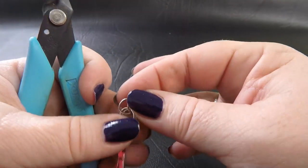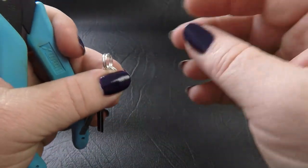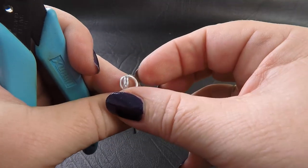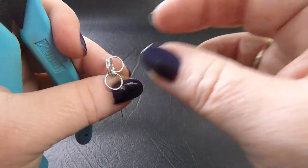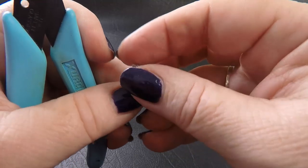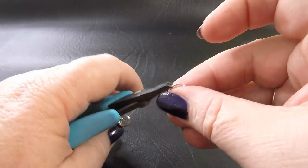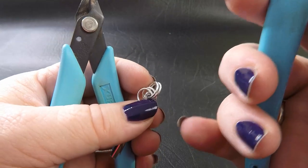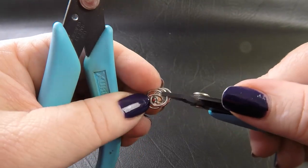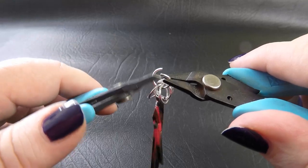So we've got our little chain. This is where I'm going to take the twist tie and pop that through one end. We're just going to make a grizzly flower which uses the grizzly Persian weave. Once we've got our chain like that, we're going to hold on to the twist tie, flip back our end pair of rings so that we've got one sitting on each side, and keep taking them all the way back and pinch them down against the twist tie. Then we're going to take up another open ring and feed that ring through those rings that we just folded back — the ones sitting against the twist tie.